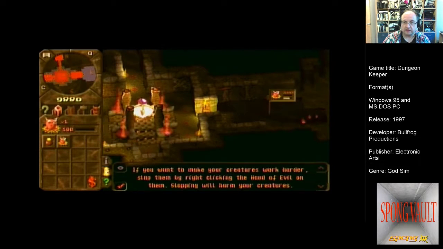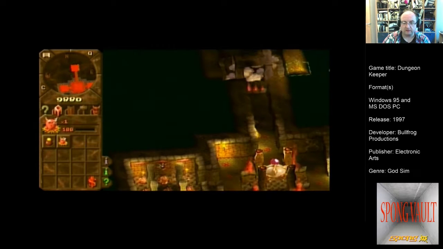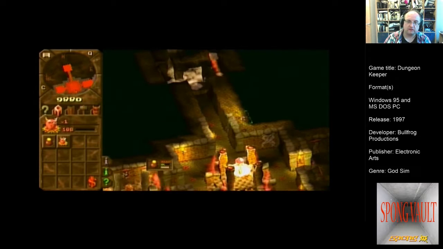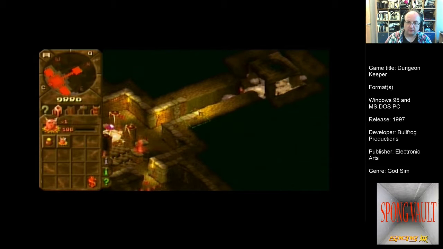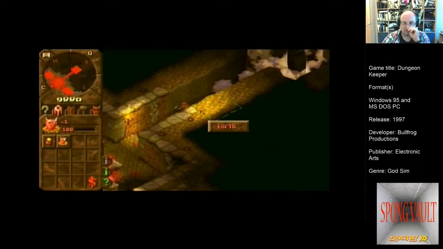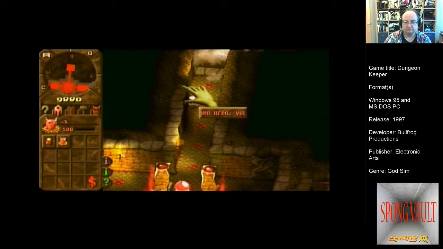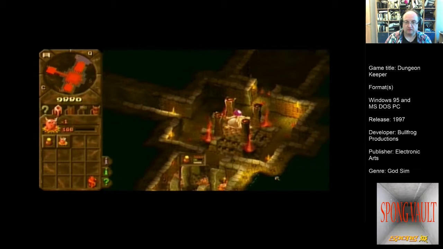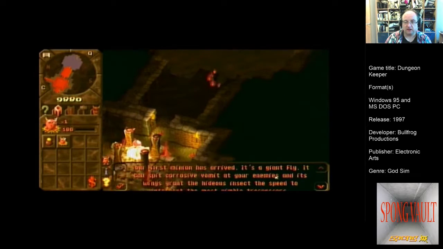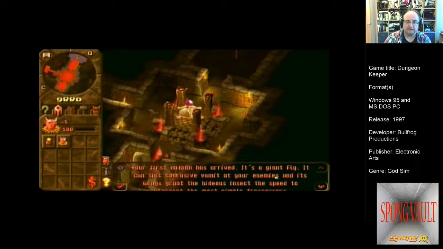An entrance has been claimed. Oh, good. That's the portal. Now, have you noticed the imps have got to work? See this fellow here? He's actually working on the wall here. Let me just zoom in a bit. He's working on this wall here. Look, it's reinforced it there. Very important that they do that, otherwise the enemies can get in, which is not good. First minion has arrived. It's a giant fly. There it is. Can you see it?